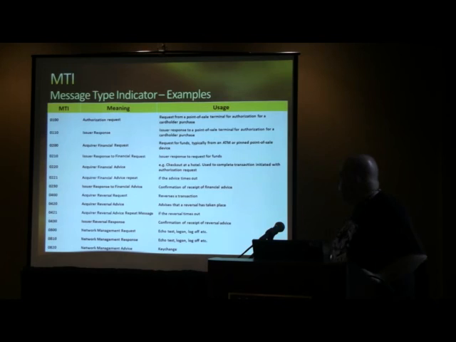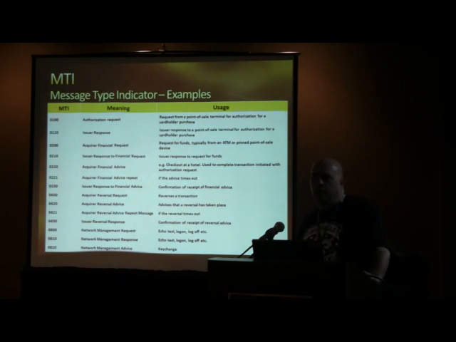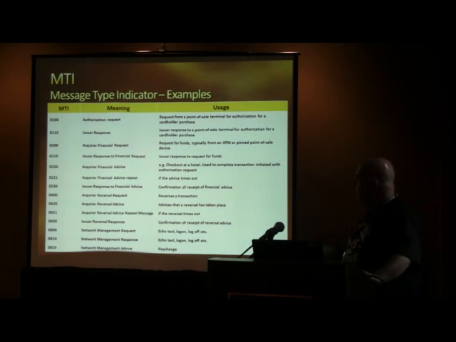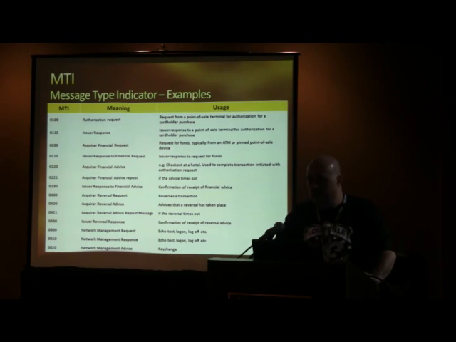So then we go through some really fun stuff here. Here's a few examples. Essentially, if you go to purchase something, normally what will get sent through is a 0-100. And it's asking the bank, hey, does this person have any money in his account? Can we charge his account? And what they'll get back is a 0-110, coming back saying yes or no. There's also a 0-200. That's normally for ATMs or a PIN point of sale. That's probably more popular, especially with chip and PIN over in Europe, where they're saying, hey, because we have a PIN response in here, and then you get a 0-210 to come back on that.